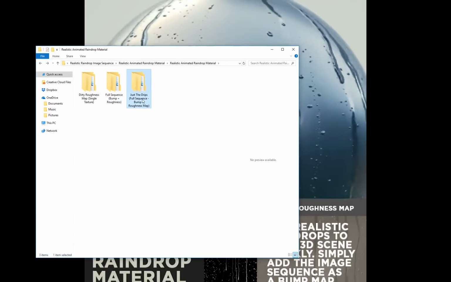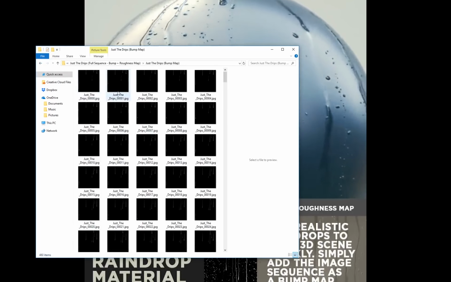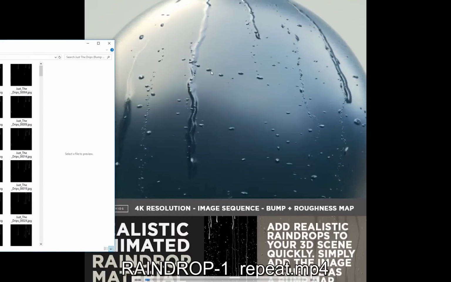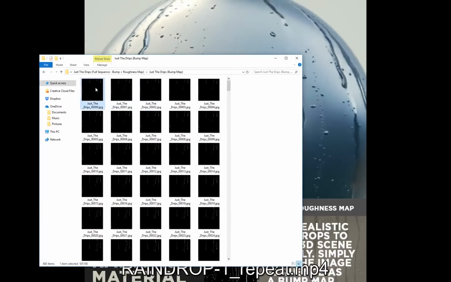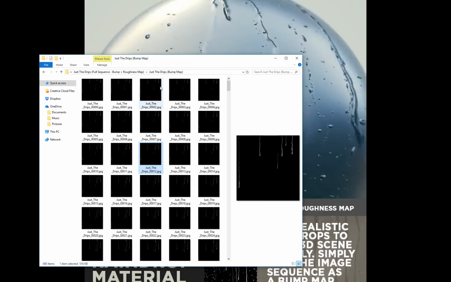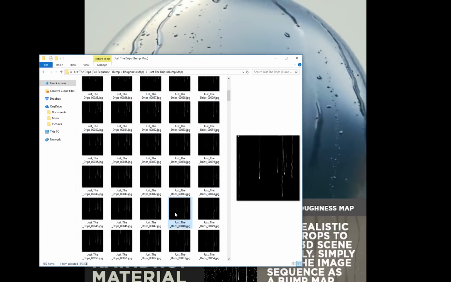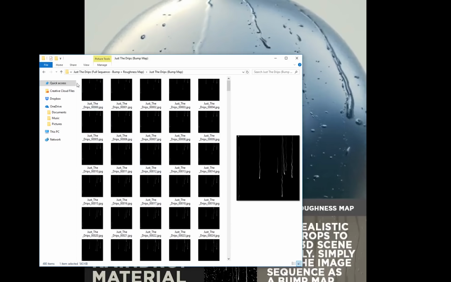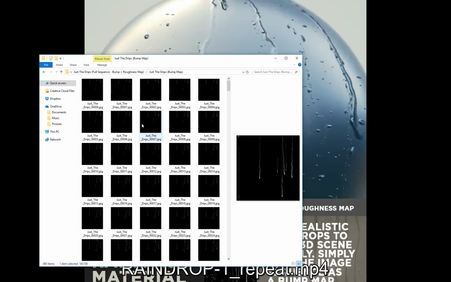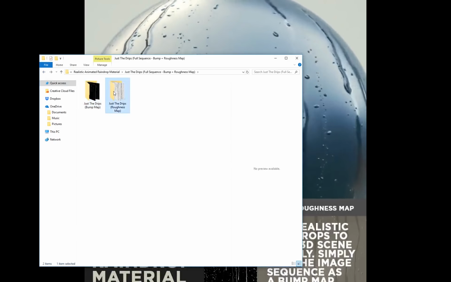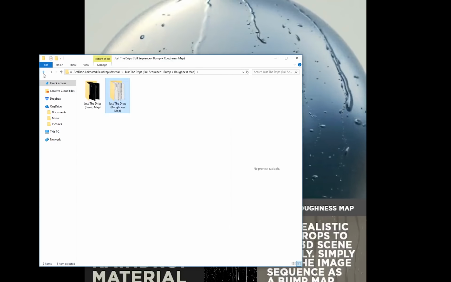Then we've got a folder that's just the drips. So basically, of course, I want to give you guys some choice as well. If you don't want these static little raindrops that you see over here, there is a folder that's just got these drips that are flowing down. So maybe you could apply this to a human character, a sweat, or get creative and maybe make it look like there's something flowing on their arms, or I don't know, it's completely up to you guys what you plan to do with these. So it doesn't just have to be a raindrop material. You can decide how you want to go and use this, but it's completely animated. There we've got the roughness as well, all 479 frames.